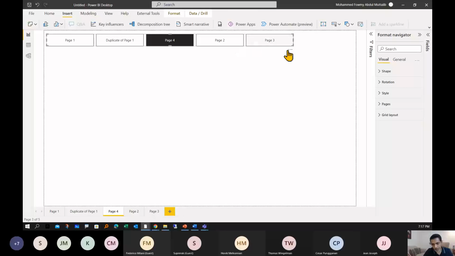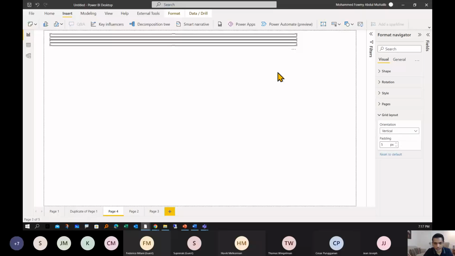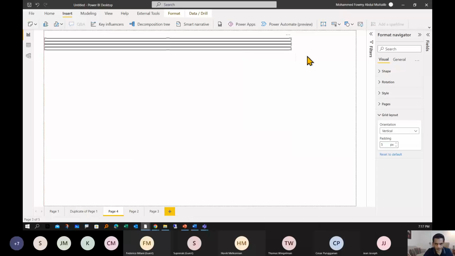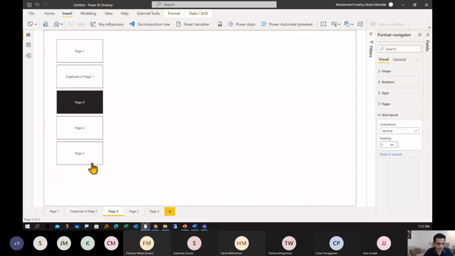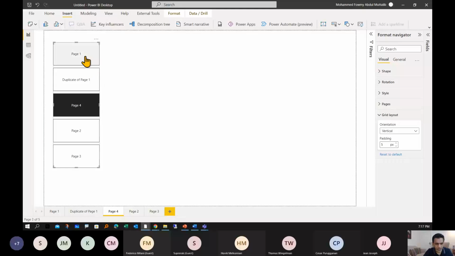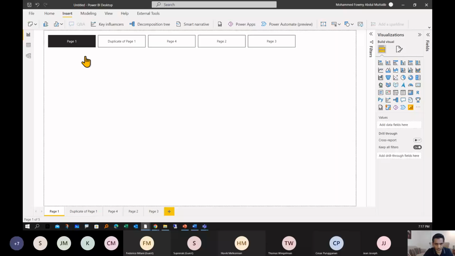And you have the option, if you have many pages, you can even go and change the layout to vertical in this way, and use it as a vertical bookmark. So this is not synchronized with any other bookmarks. Sorry, page navigation.